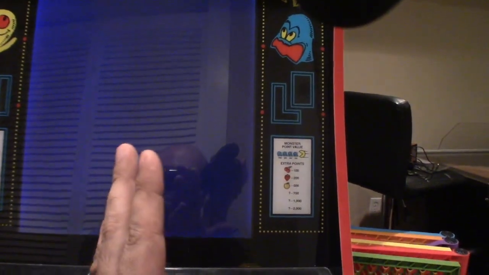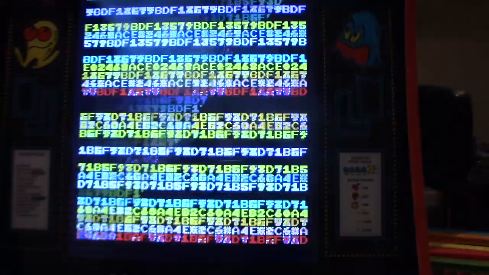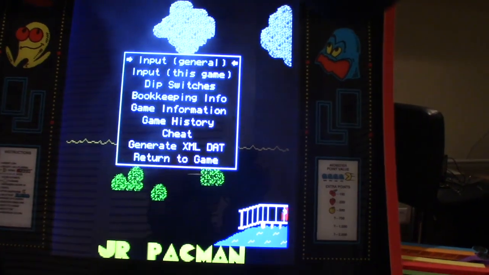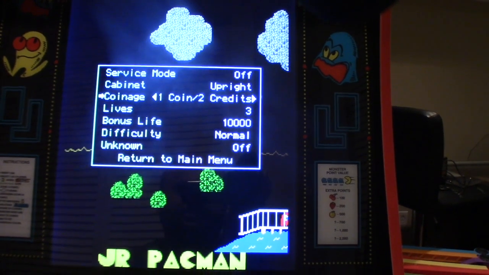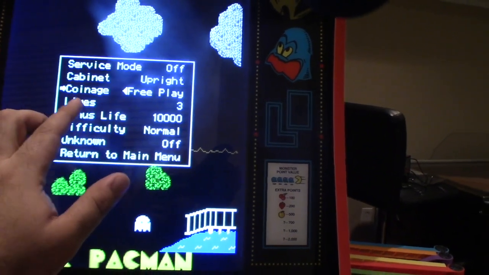We don't have to go to the run command again on here because we already have it set. So everything's on main 2003. It's going to load up the ROM. Let's hit tab again. Once again, let's check our dip switches on here. Check the coinage here. And this one does have free play, which is great. So if they do, let's set free play.